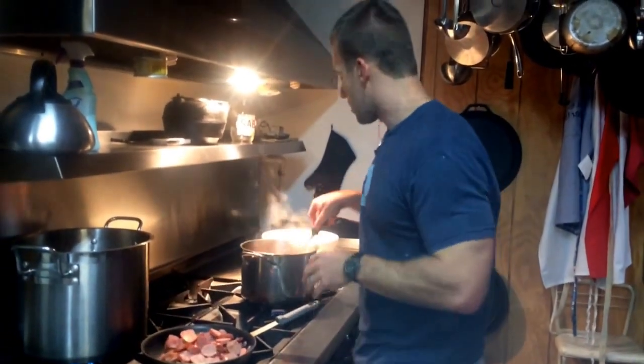Once we brown our sausage, when we plate it, what we're going to do is put the sausage in the bottom of the bowl and then pour our chili on top of the sausage. It's an amazing dish. So we've got our sausage on the bottom, our chili on the top, and we've got our spoon, and it is amazing.